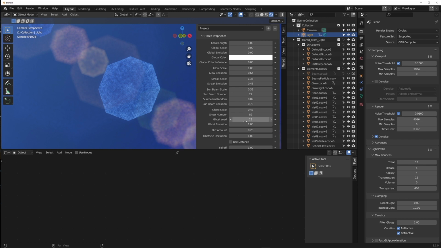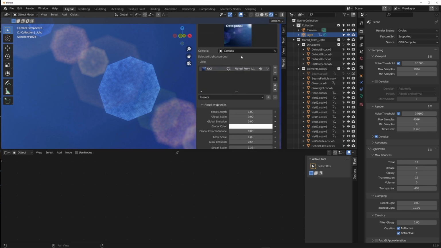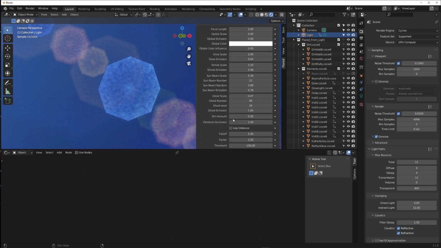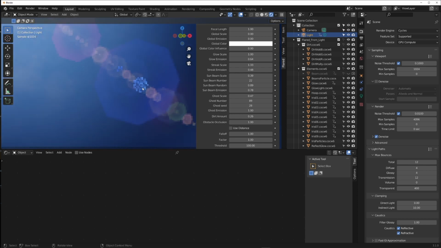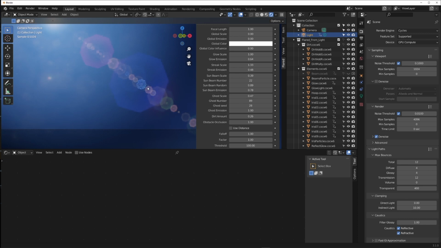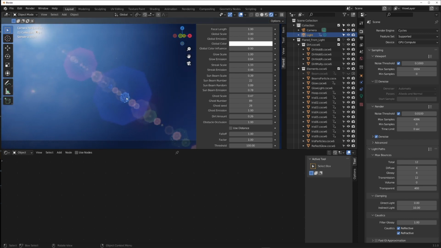So we've added this new control, that is the ghost seed, that is in all the templates that use the ghosts. And using this control, you can modify the seed of the generation of the ghosts that are related to a particle system, trying to avoid the generation of interpenetrating planes, that is what happened here. So let's try to go to another number. Okay, this is better. There's no problem here.